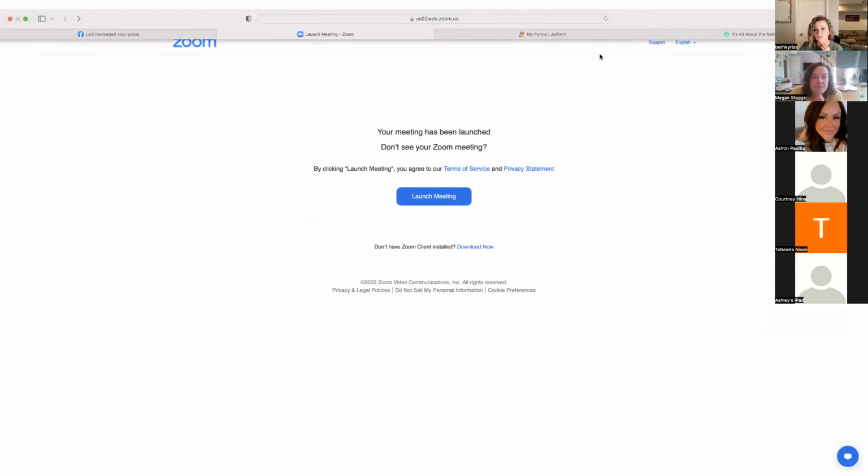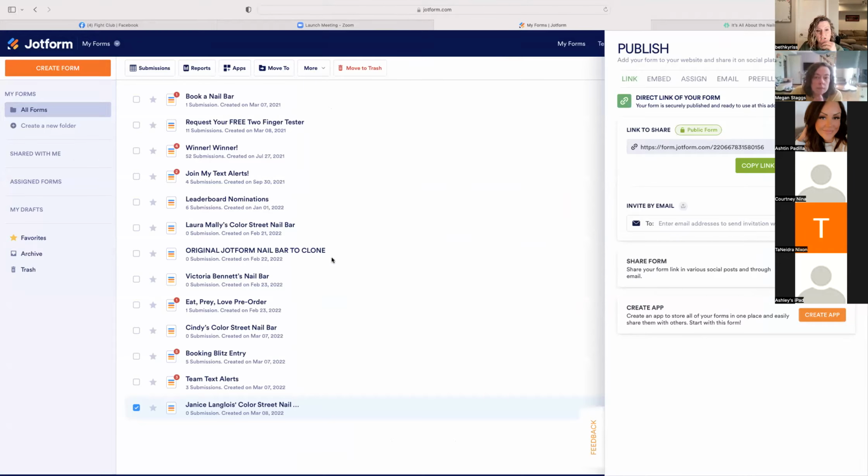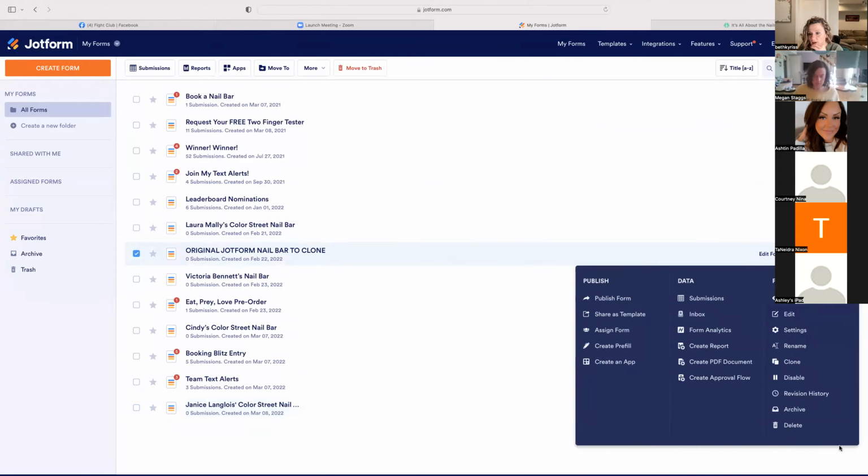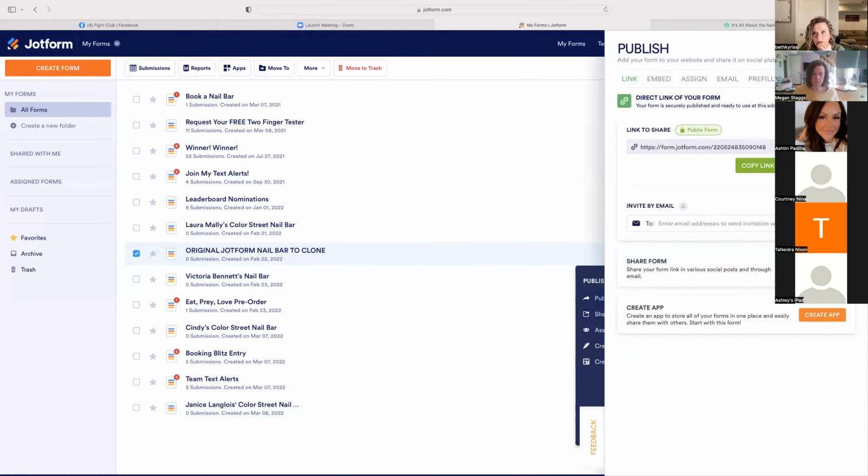So looking at this nail bar, what I'm going to do with you guys right now is share this with you in the comments. You can open this up, and I'm going to show you how to clone it. Okay, copy link.